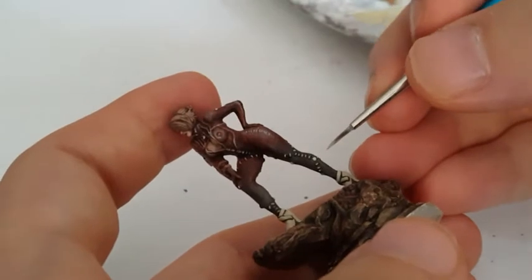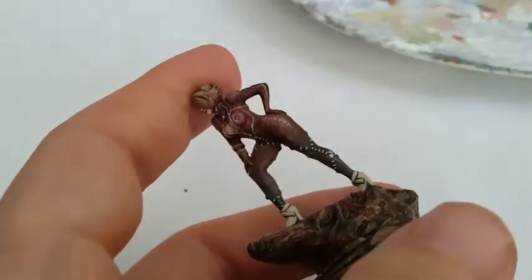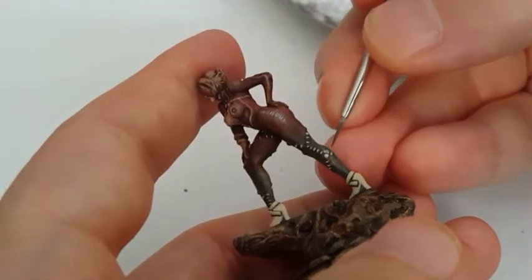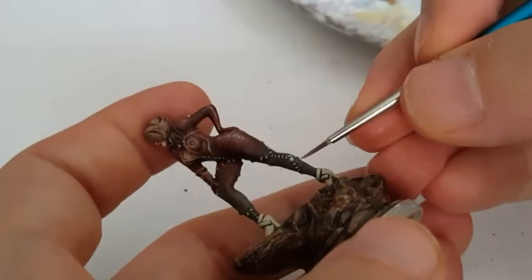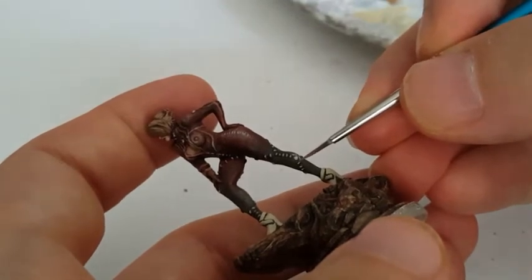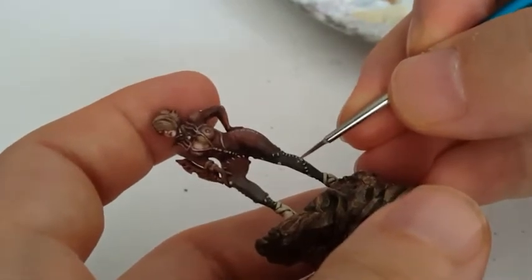I have really diluted white here for these little light sources. I'm going to do very, very light object source lighting around them.